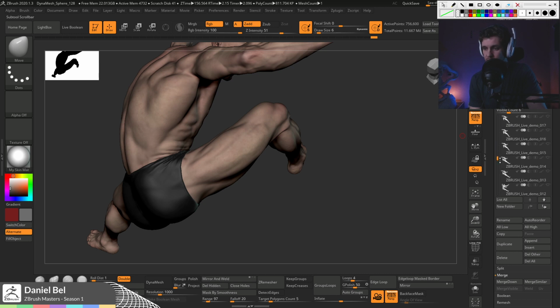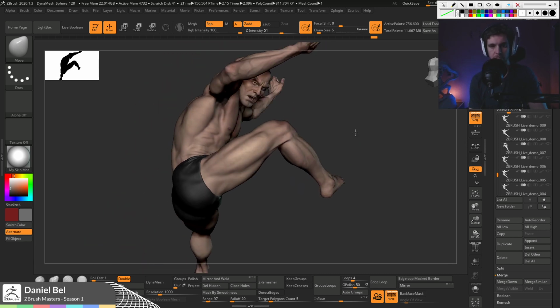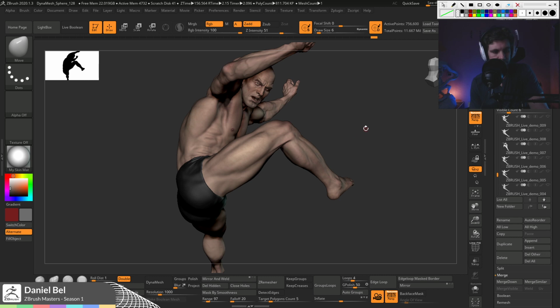Questions, or do you want to jump on? We'll take one more, and then you can go into your next segment. Okay. So how often do you have to do scenes with more than one character? And when you do have to deal with more than one character in a scene, do you use mannequins also to block all that out? Oh yeah, for the poses?